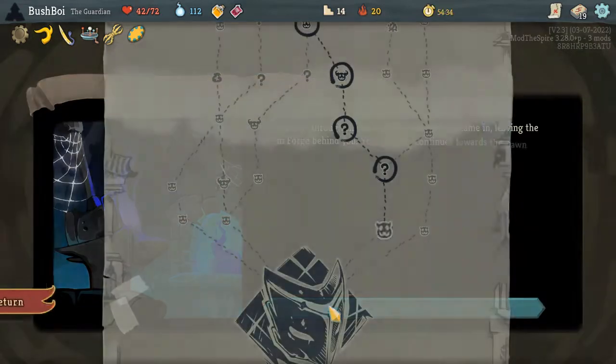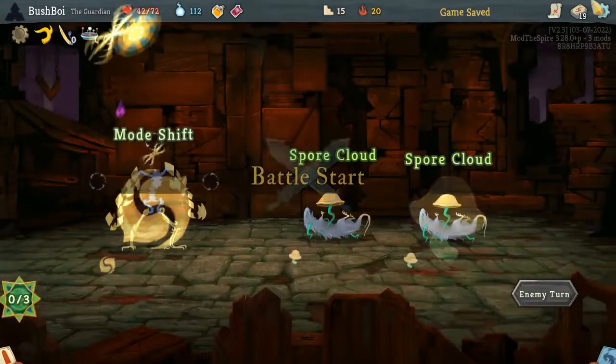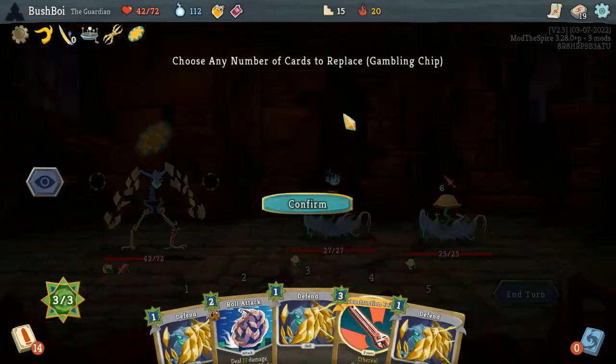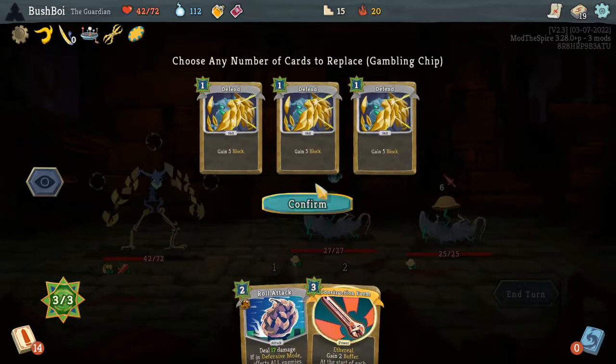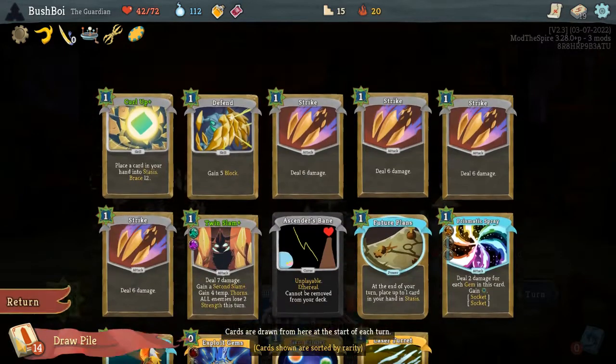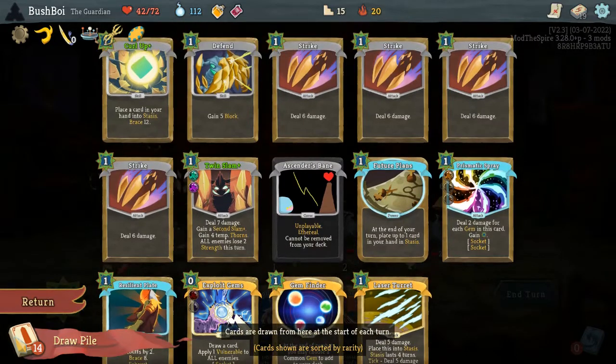We're going to leave the event. I'm super happy with how that turned out. Our deck is below 20 cards again. Definitely unexpected, right? I can't play Roll Attack and Construction Form. That's a little bit sad. I am going to keep that just in case we hit something else good, I guess.